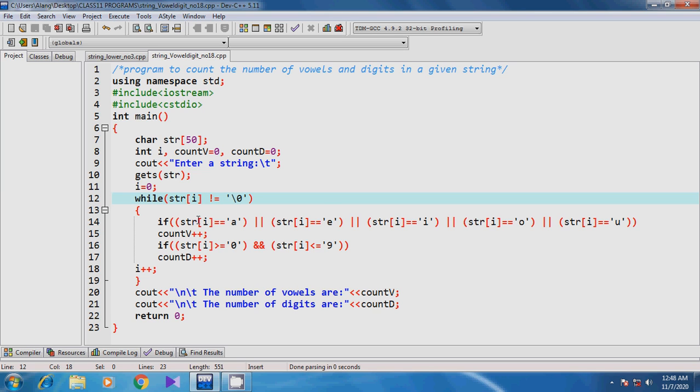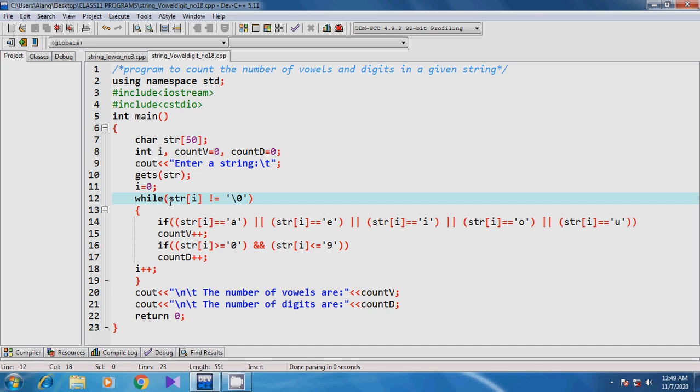Okay, a is a character, right? So that character will be compared with this character. Here you can see that we are using logical operators, and the logical OR operator is combining many different relational expressions. As you know, with a logical operator you can combine more than two relational expressions, right? Since there are only 5 vowels a, e, i, o, u, you have to compare all the alphabets that you enter with all of these vowels. Is it a, is it e, is it i? Let's say you have entered, instead of a, e, i, you have entered e, i, o. So e is equal to a, no, or e is equal to e, yes, right? That kind of comparison.